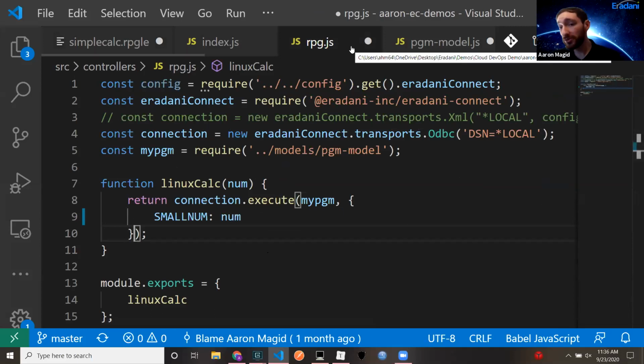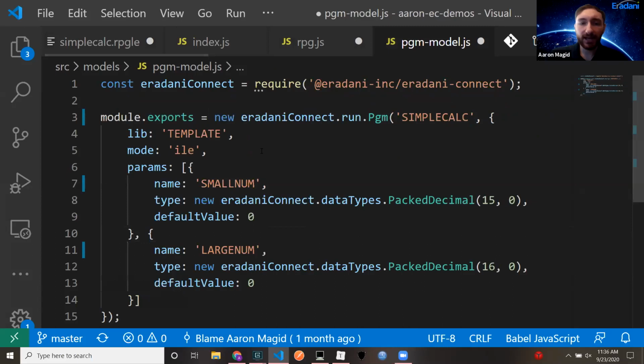And the way that we get this connectivity working is we get a short description of the RPG program or the action that we want to run on the IBM i. That can be a command call, a program call, a SQL database call, it can be a whole bunch of things. And for the case of this example, this is what the model looks like for that call.